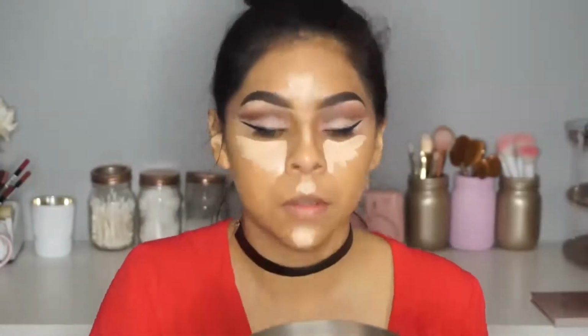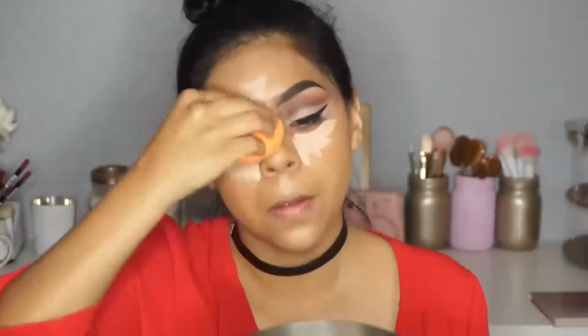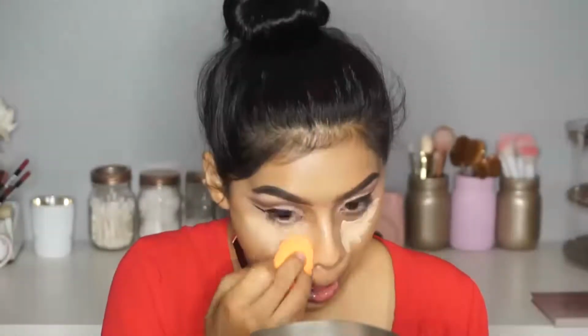So once again, I'm just gonna go in with my Real Technique sponge to blend everything out. I don't know why it looked really white on my skin. I think it's just because the foundation that I use is actually pretty dark, pretty orange, so that made my concealer look way too white. And I also did use way too much. I usually don't use this much. I don't know why I did this time, so I apologize for the crazy look that it will be.